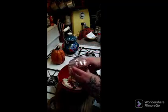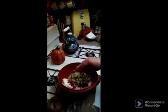Alright, and then we are going to add three chopped up green onions. And then I'm going to take my hand mixer and mix this together.